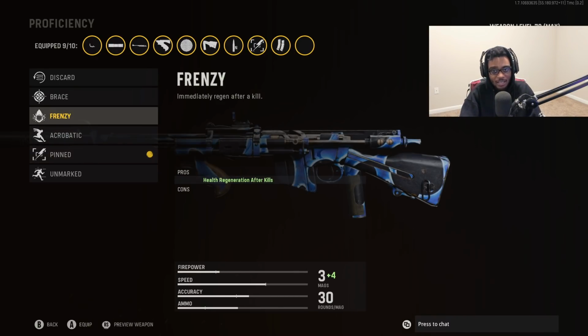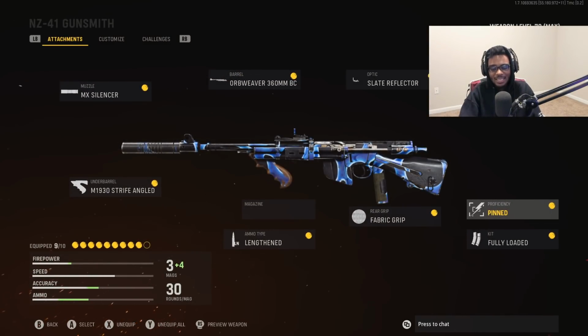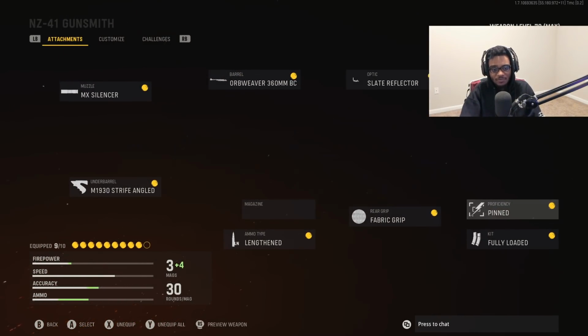You got Frenzy on here, just like the Automaton. You can run this on the NZ, which is nuts. Overall, a lot of great attachments to run on this weapon, and that's why, in my opinion, it is better than the STG in this game. Definitely go ahead and give this a try.